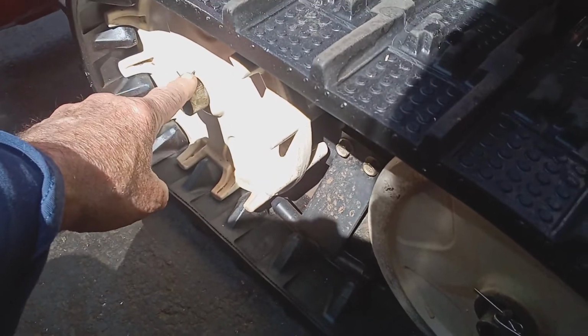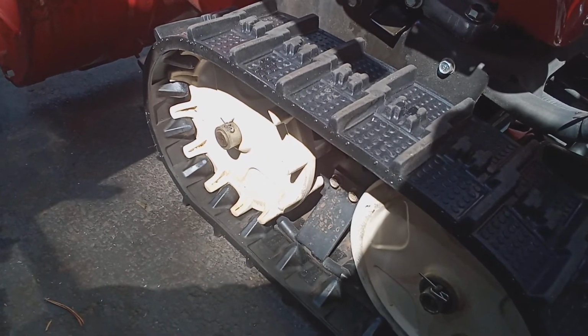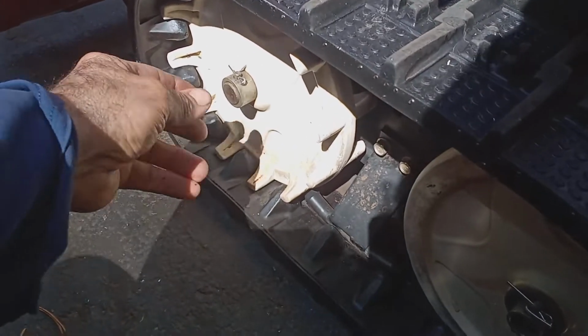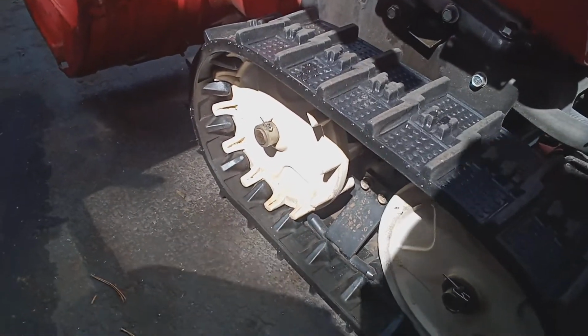Now, most of the time, only one pin breaks. And then the person's saying to me, hey, Anthony, the machine's going around in circles. Only one track is turning. The other track's not turning. So I'll say, all right, check this pin. If it's broken, then you need to replace the pin. It's about $3 or so.